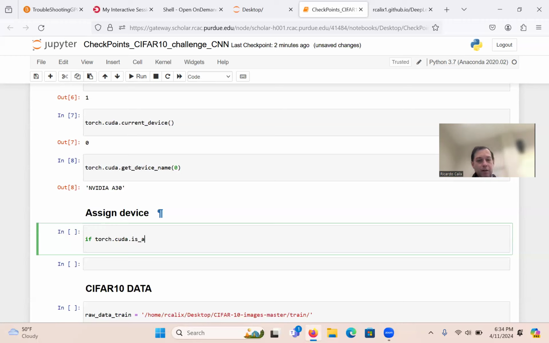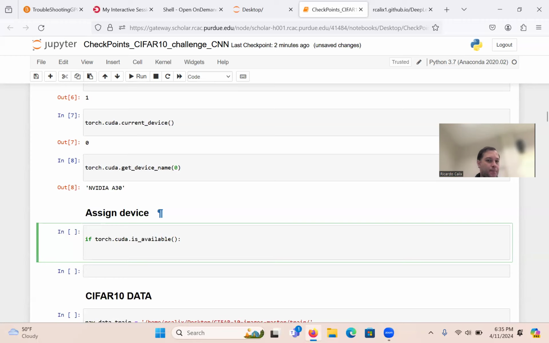So if it is available, then torch_device, which is a variable we're going to have now, some people just use device, equals torch.device('cuda'). Does that make sense? This variable now holds whether we're using CUDA or a CPU.